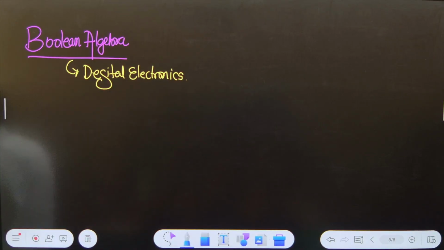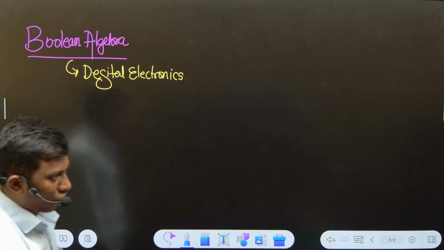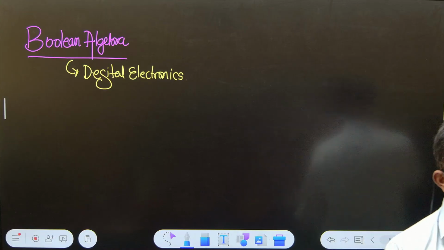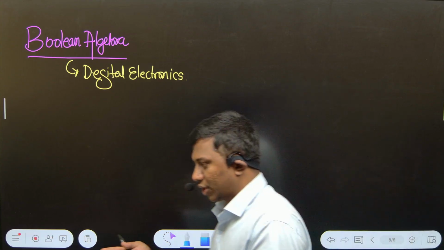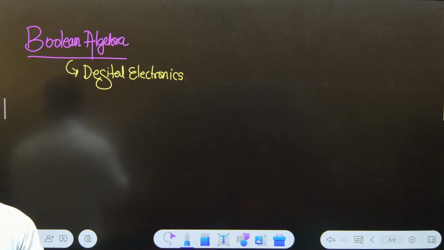When you go and take maybe computer science, information science, or electronics and communication, you will be having subjects analog circuits and digital circuits. Analog circuits, I don't want to tell much because I have not studied EC, but I know analog circuits are the continuous circuits. I mean, there will be a circuit, and to that circuit the input is given continuously.